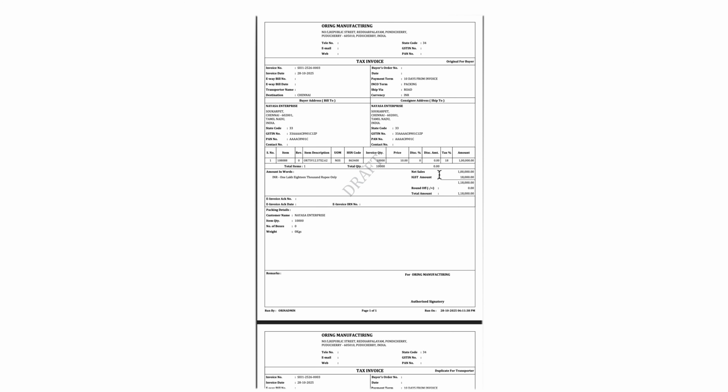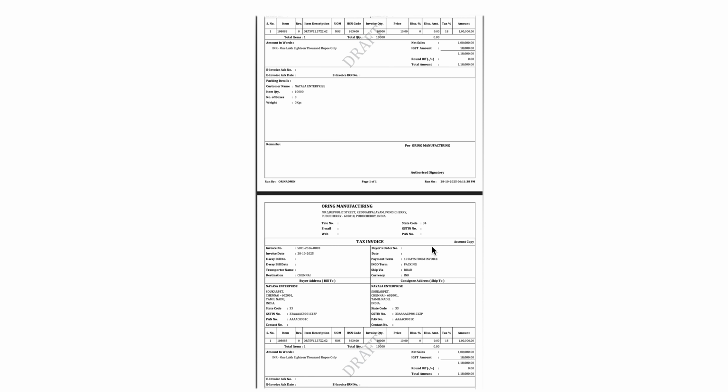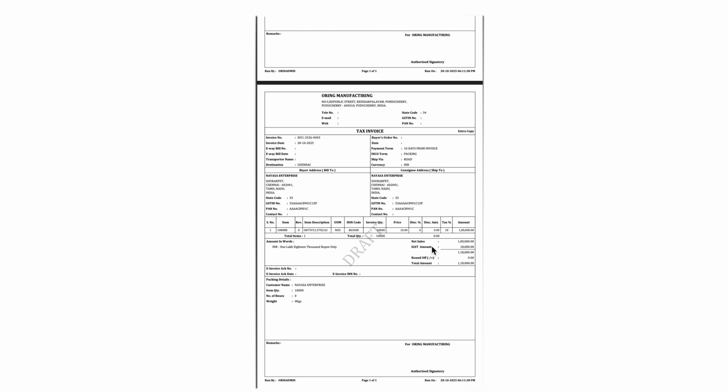So the draft status of the sales invoice is displayed over here. The draft status report of the sales invoice shows its invoice number and the customer details, which are the buyer address and consignee address, item details, net sales amount, IGST amount, and total amount. So here this is the original for buyer and this is the duplicate for transporter. And the third copy is the triplicate for account, and the fourth is the account copy, and the fifth is the acknowledgement copy, and the sixth is the extra copy of the invoice which is created.